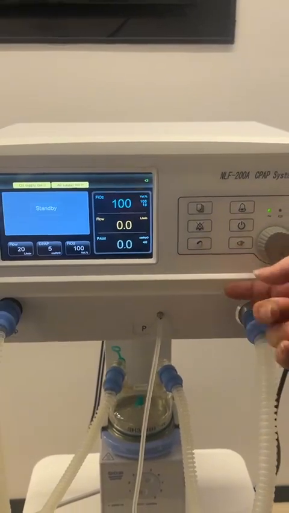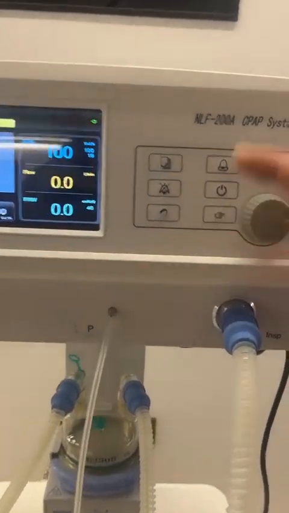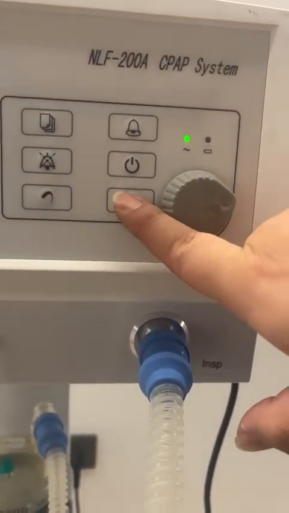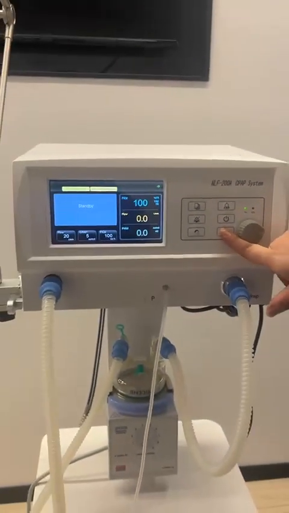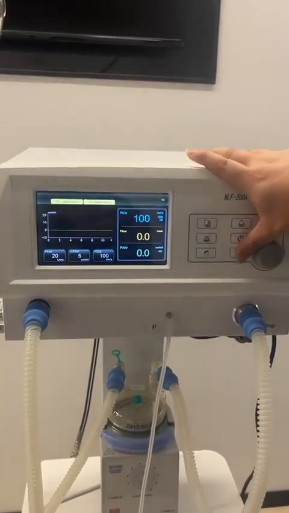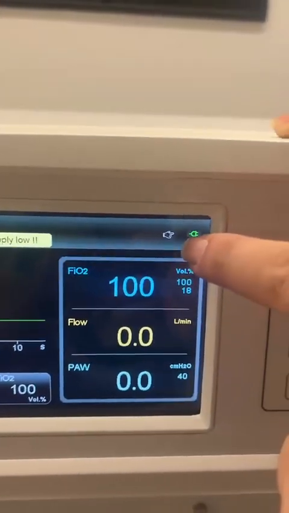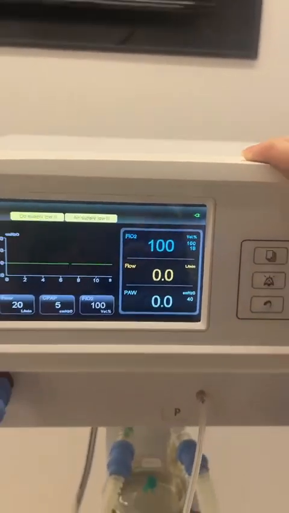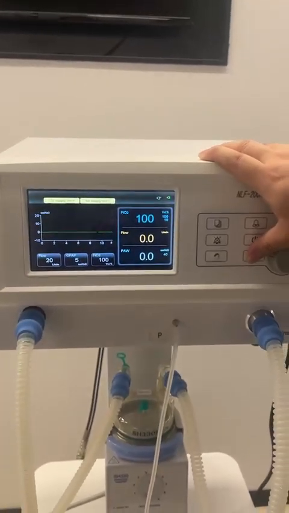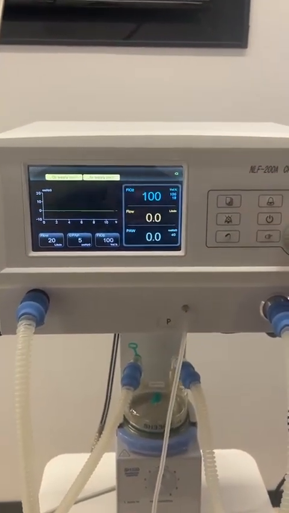And for the last button here, we can see the symbol is like a hand with a finger. It means the manual ventilation. Once I press it, it's giving the manual ventilation. And once I press it, you can see the symbol is on this side with the hand. And it needs you to press it one time by one time. So this is for the function buttons.